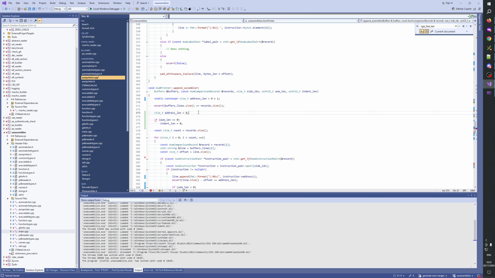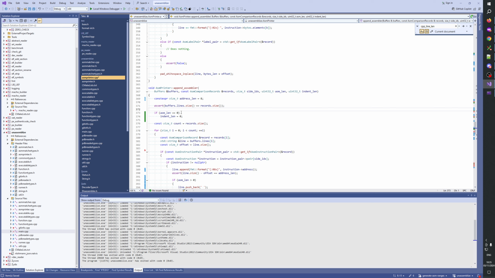Okay, let's do addresslen equals 8. And then we say if addresslen is larger than this, then ASMlen plus equals indentlen plus 1 for spacing between address.